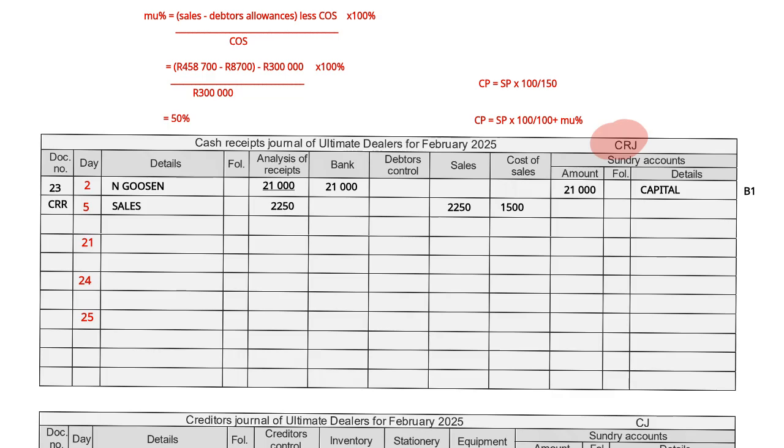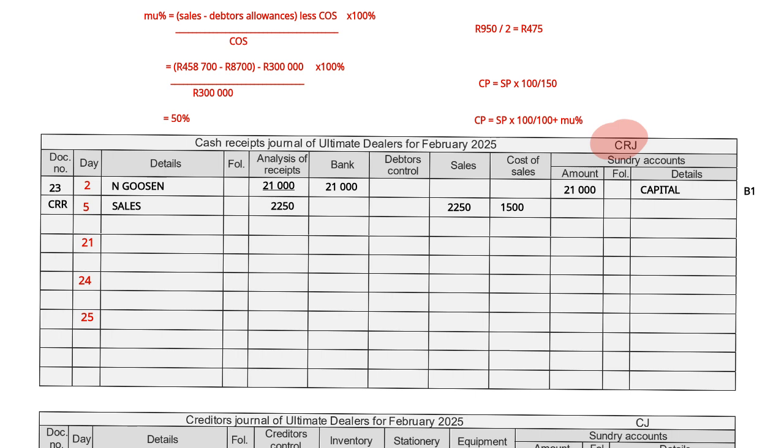So how will we calculate the amount? We're going to go to our opening balances. Under the debtors list, you will see that Z Mustard owes 950 Rand. If he's going to pay us half, we divide that amount by 2. So we get 475 Rand as the amount that he is paying towards his debt.